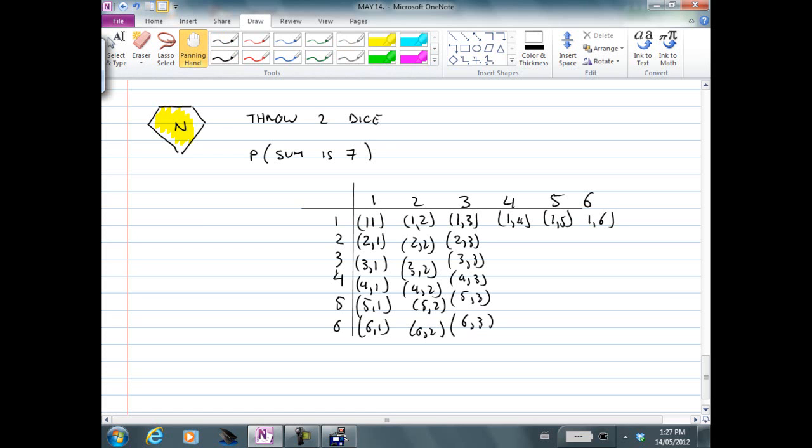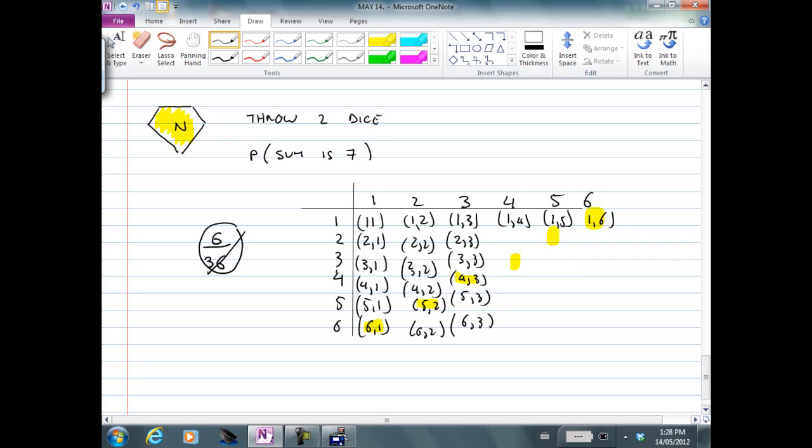In my first row, I'm going to see, Naresh, is there any combination that gives me 7 in the first row? 1 and 6. I'm going to highlight 1 and 6. In the second row, it'd be 2 and 5, 3 and 4, 4 and 3, 5 and 2. And a lot of you count and you say, there's 1, 2, 3, 4, 5, 6. What's my total outcome? 36. But this is wrong.